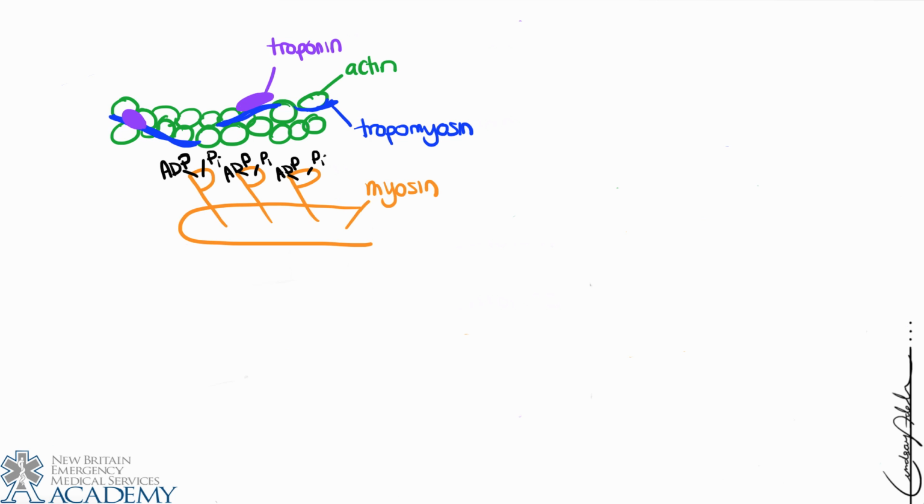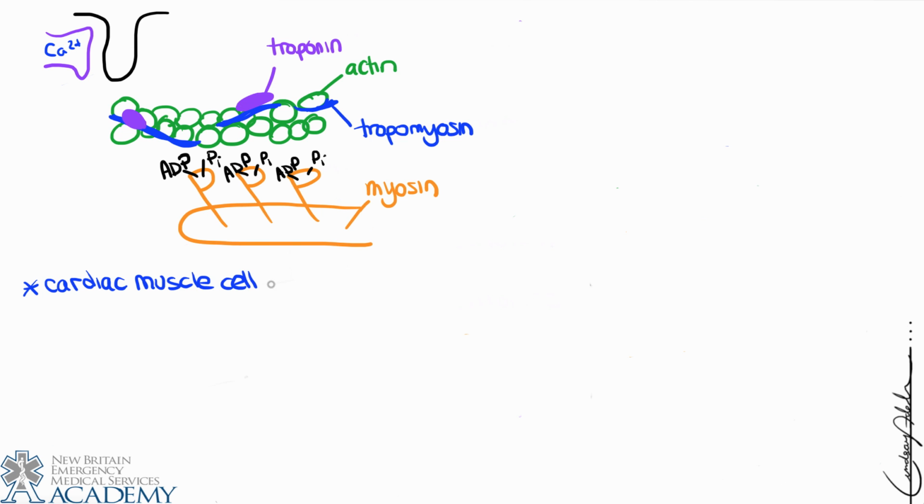So think of an ATP that's already been split, but the myosin is harnessing the energy from the split, from breaking off that inorganic phosphate, and it's holding on to both these molecules. And so there's one ADP and inorganic phosphate for each myosin head. And so let's just remember real quick that we have calcium that's coming from the sarcoplasmic reticulum.